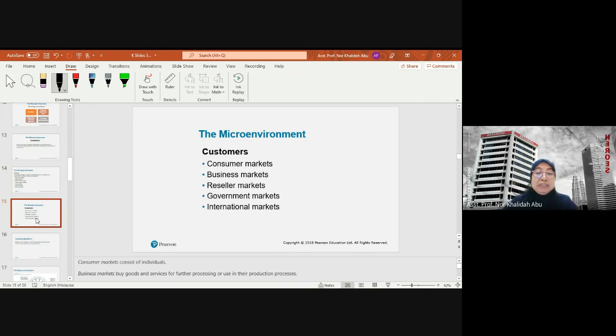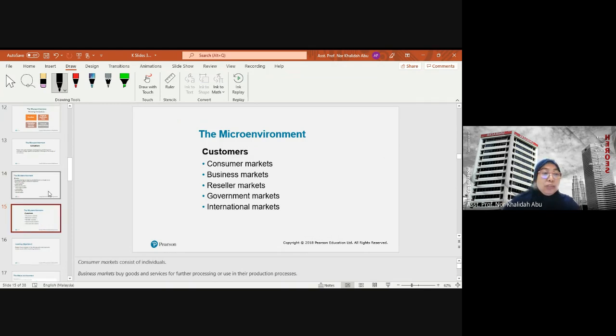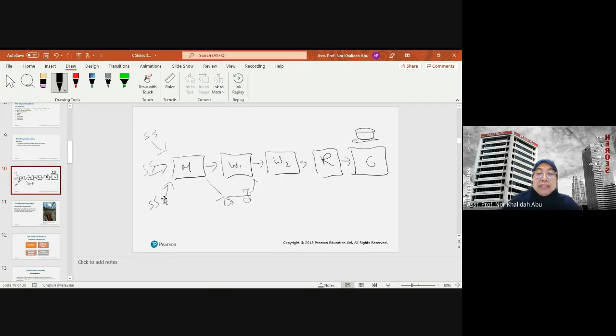Definitely, this one here is very important because they are the ones who are actually buying your product. And we have several categories of customers. We have the consumer market. Okay, this is the one that I showed to you earlier. Remember this? At the end on the right side, these are the end users of the product. But you also have your customers here. Let's say you're a manufacturer, you have your customers here. These are your customers, but these are the end users of your product.